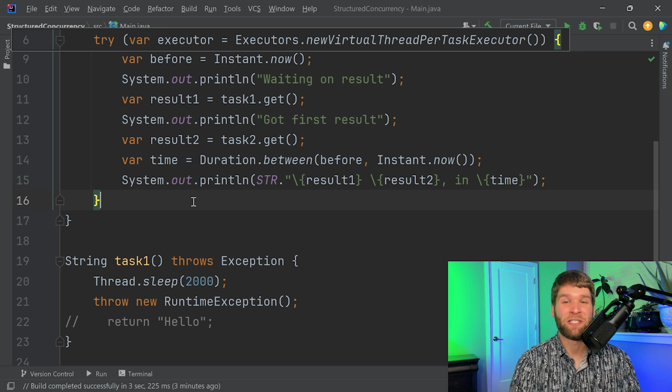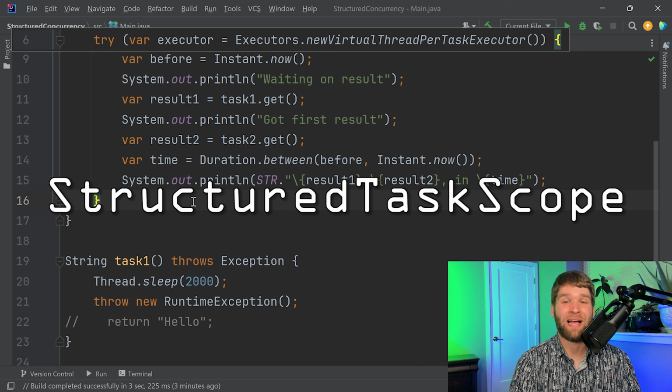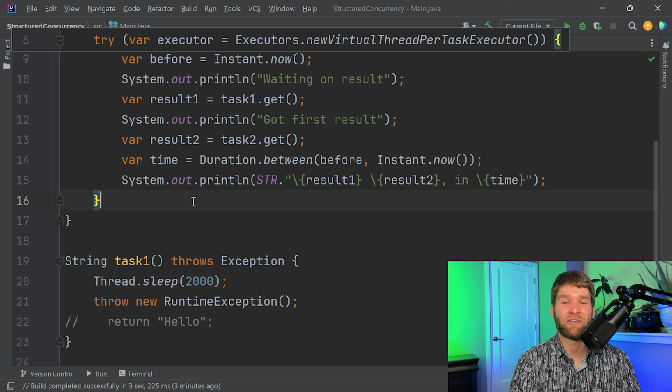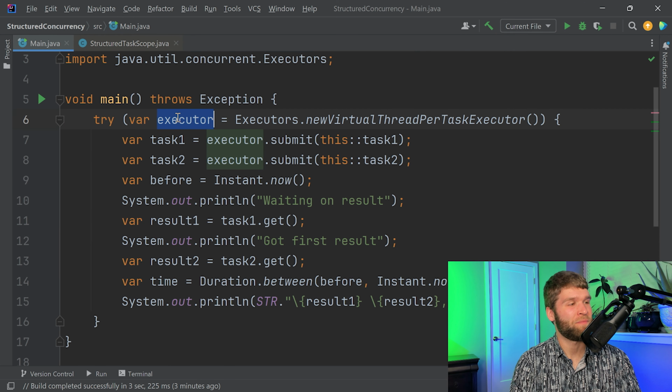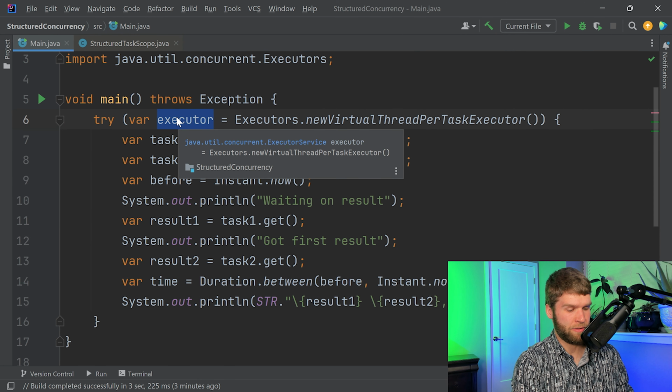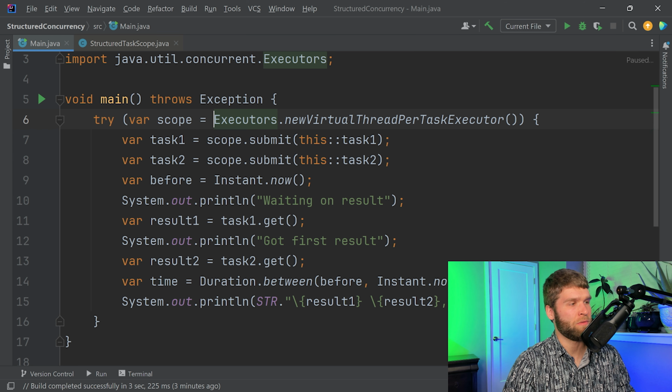Let's move to the structured concurrency model that JDK 21 gives us. We're going to use the StructuredTaskScope class, and a particular subclass of it that short circuits when any of the tasks fail. So when any of my tasks fail, if I need all of them to succeed, then I want to bail out as soon as I know that any of them are failing, and I have an API to do that. So instead of calling this executor, I'm going to call this scope now.